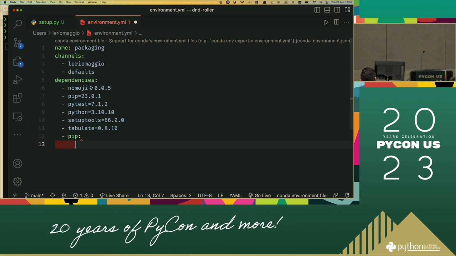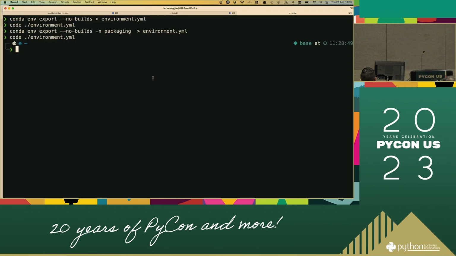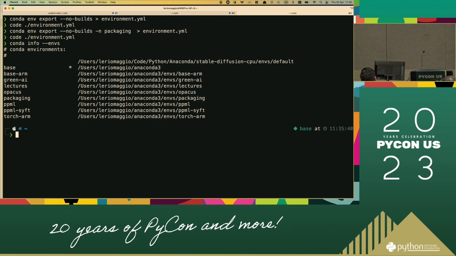No, no, no. If you had pip dependencies, conda export would have added them. I can, for example, show you this very quickly on a different environment. ppml sift has a pip dependency for sure, because I know that.